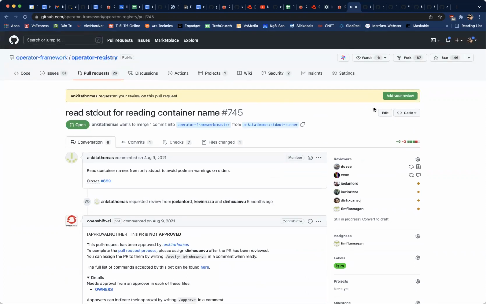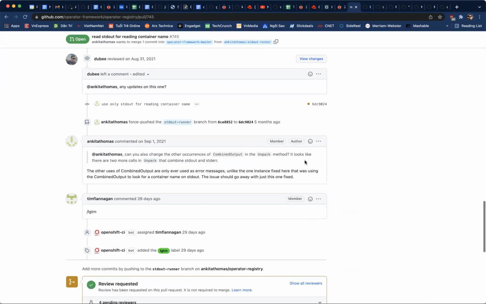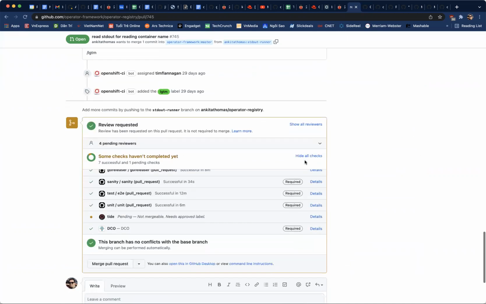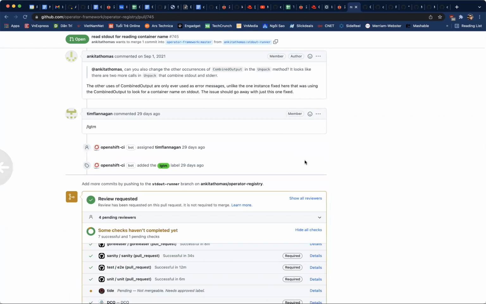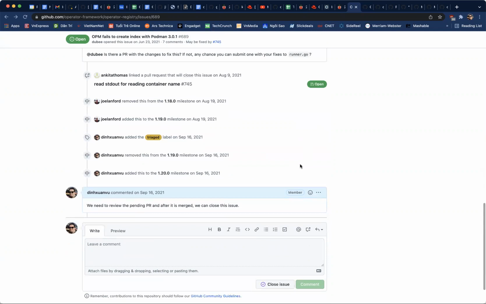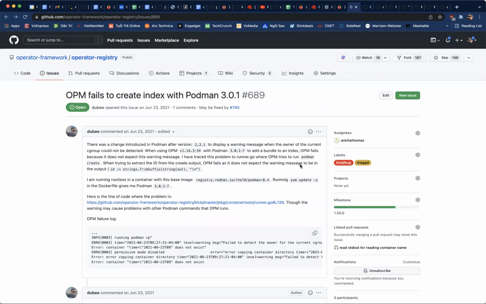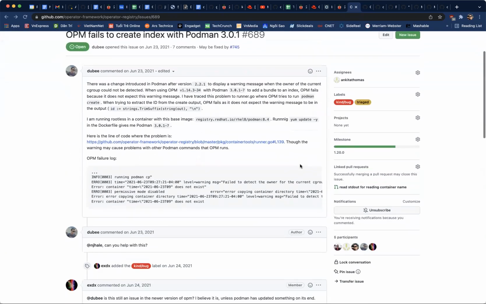Do we still want to get it in? I think we can, because it's already been looked at. It's a matter of approval. I think with the current version of Podman, this might not be an issue any longer, but I'm not entirely sure yet. All right, why don't you take a look again, Ankita, and let me know by commenting on the issue to see if it's been resolved on a new Podman already or that PR is needed, and we can merge it.